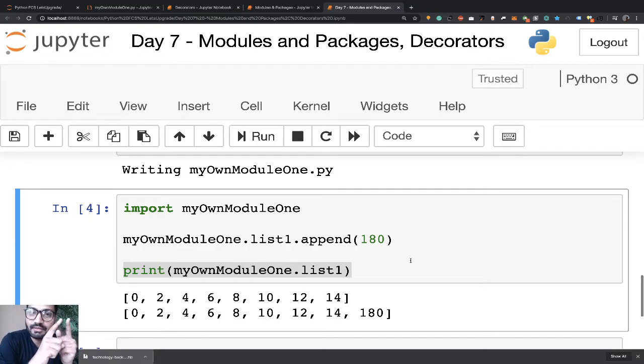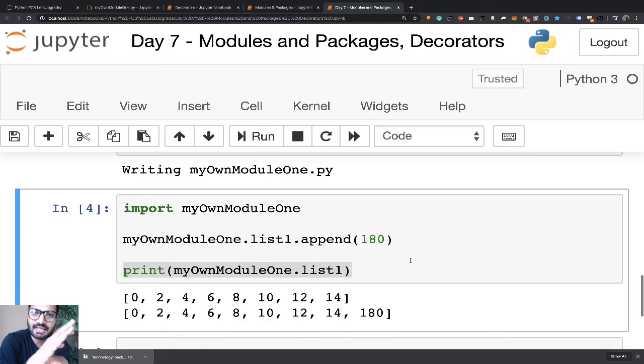We have learned only 2 things as of right now: how to create your own modules, whether it may be Anaconda Jupyter notebook, Visual Studio Code, Sublime, Spyder, whatever you use. A module is nothing but a .py file which has some functionality already written in it. So just now we have created that.